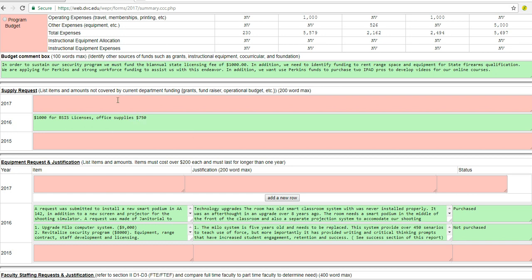So you want to go ahead and list all of the different supplies that you need. Make sure that you identify the exact item and how much it costs as well. So that can be taken into consideration when there's budget augmentation money available.